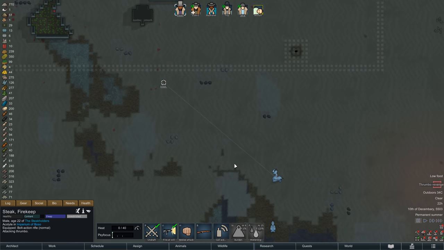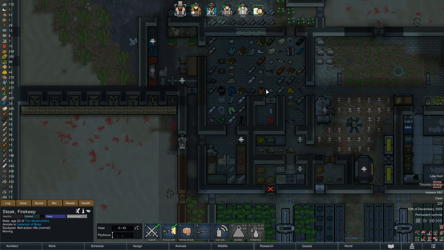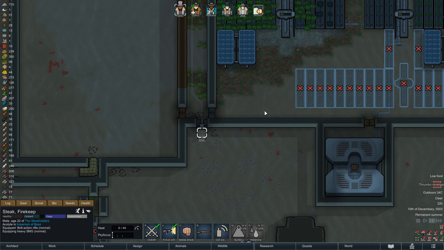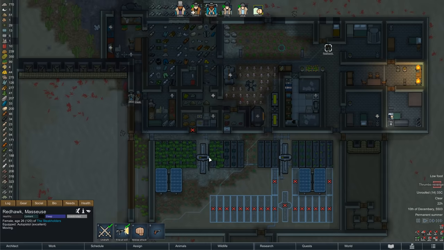And there we go, it looks like both animals have now gone into manhunting mode, so let's get Steak into safety and also have him re-equip his heavy SMG, which in the following fight is probably a bit more useful. Jake, meanwhile, is already standing by at the edge of our kill zone. At this point, against two Thrombos simultaneously, we definitely need all the firepower we can get.